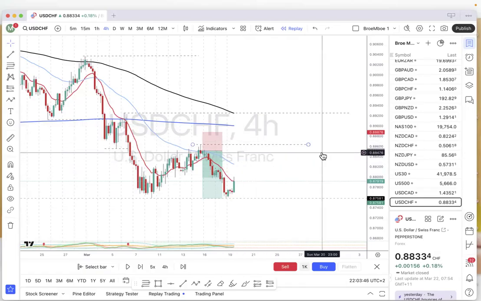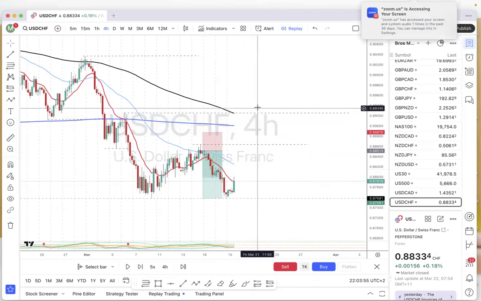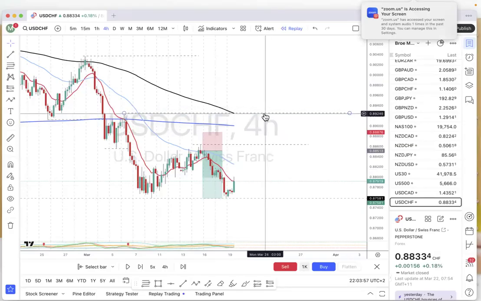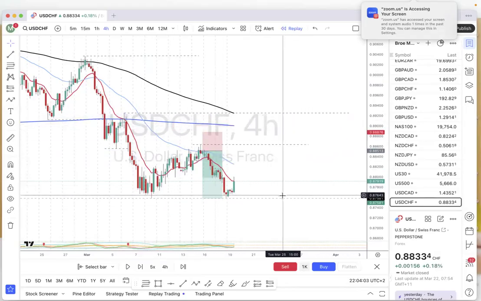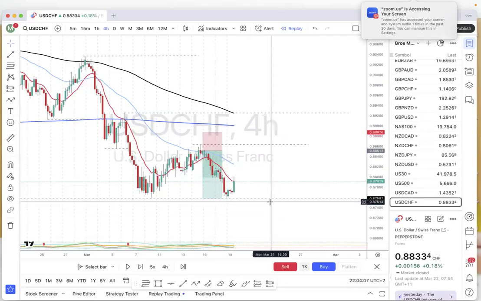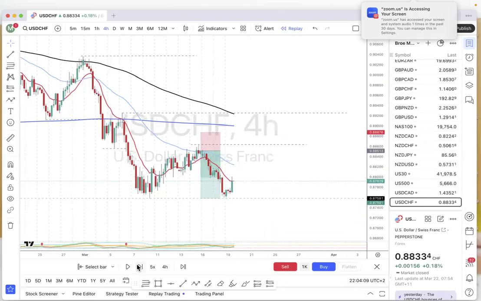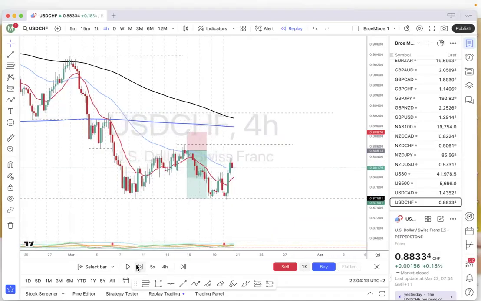So if someone were to ask you now, is USDCHF a buy or a sell? USDCHF is still a sell. Why? Because we haven't taken out the confirmed high, and we're still trading within that high and that low. So it is still a sell. However, I did not say just get into a sell and start selling, right? I didn't say that. Now look at what happens.